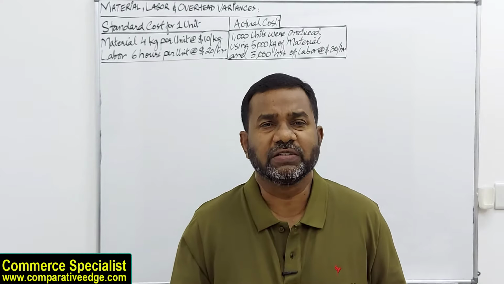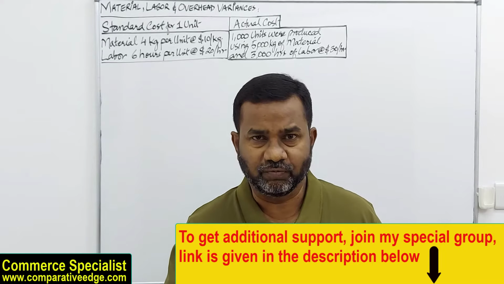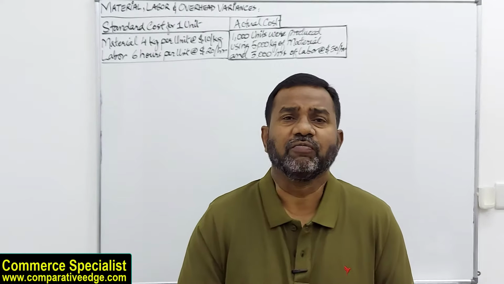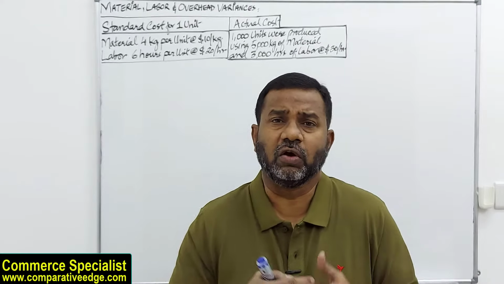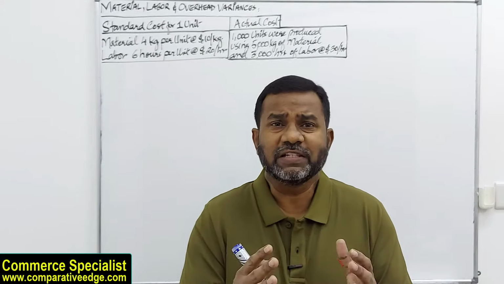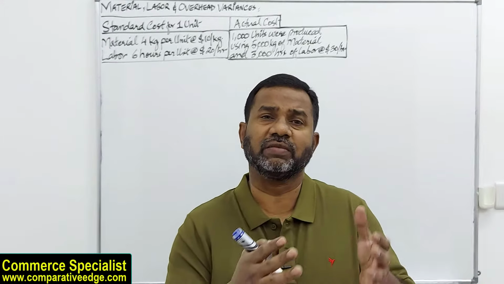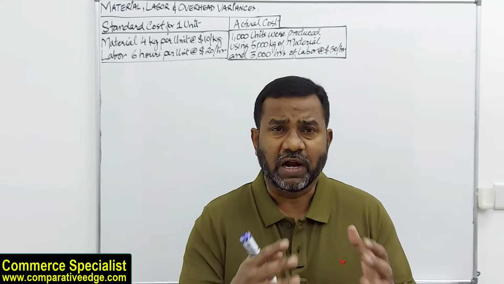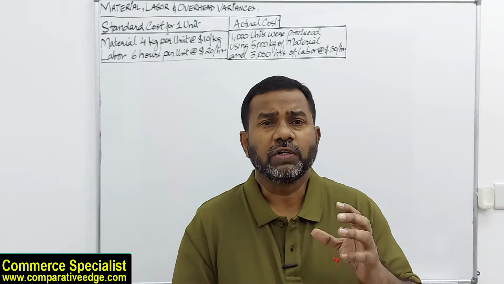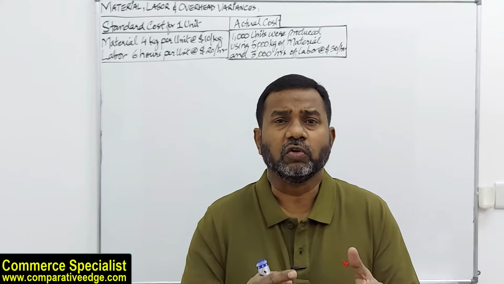What we need to understand first is, what is the meaning of standard cost and what is the meaning of variance? First, you need to understand variance means the difference. For example, if my age is 70 years and yours is 20 years, the difference in our age is 50 years. So variance means the difference. Now, once you have understood variance, we need to understand what is the meaning of standard cost. Standard, as the name says it all, the company decides what should be the appropriate amount of raw material to use in order to make one unit.